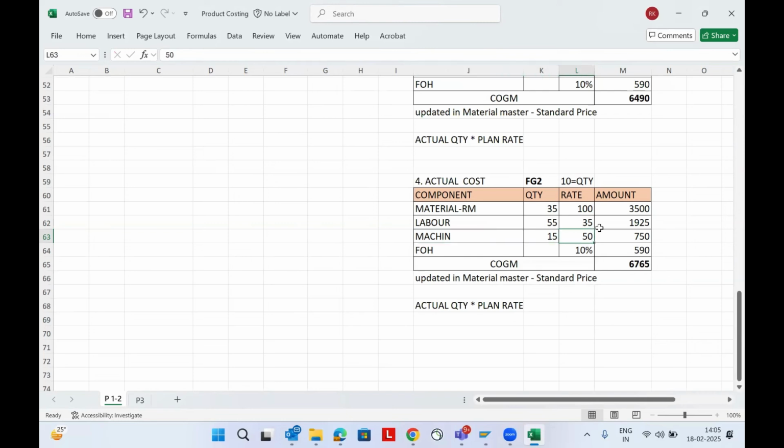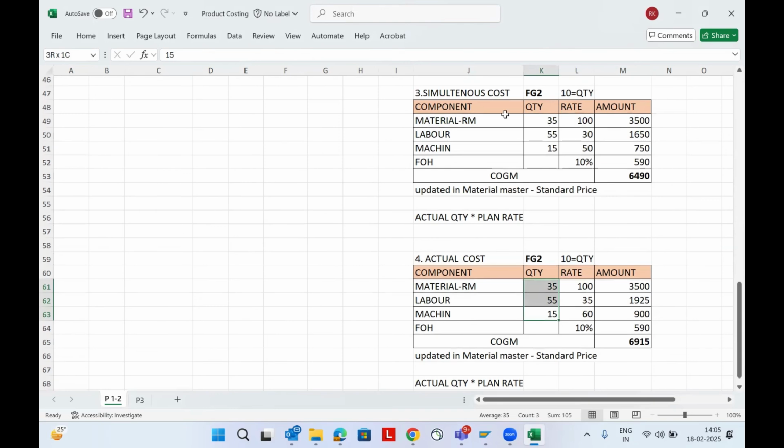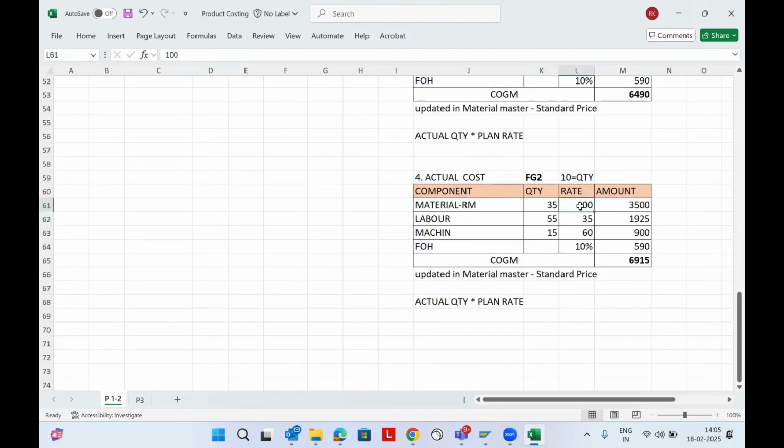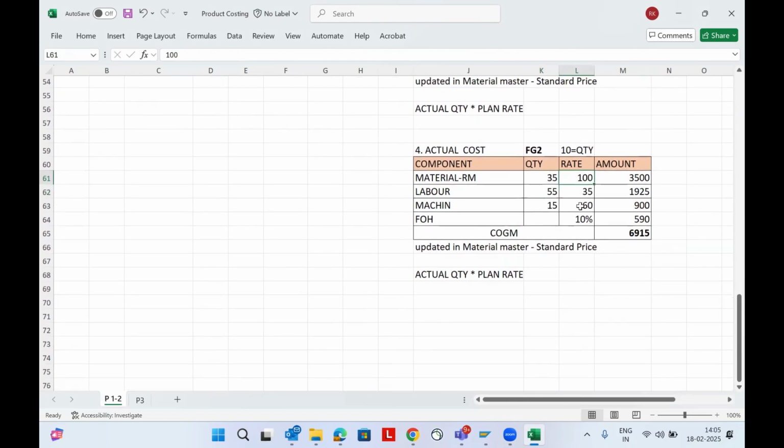And machine hours, let's say it is costing 60 rupees per hour. Hours we can't change because this is already actualized in the simultaneous cost. But in the actual cost, when we are doing the month-end steps, we realize this cost is going to change from planning to the actual cost.